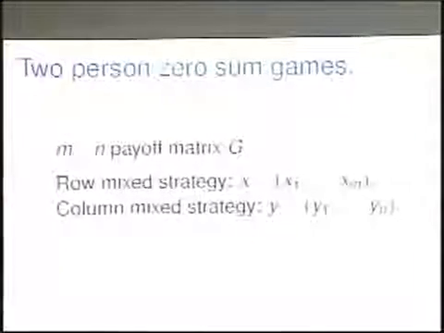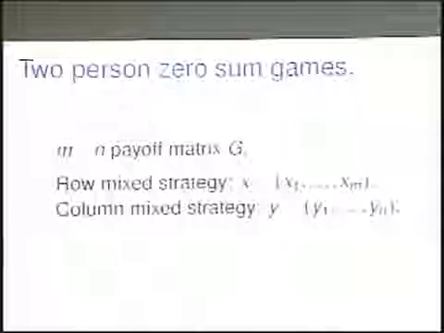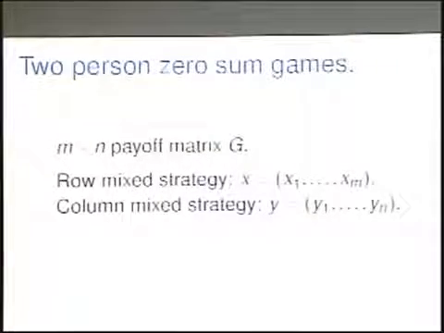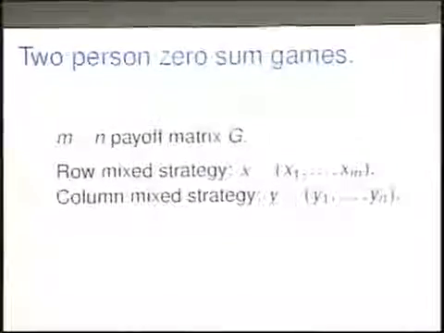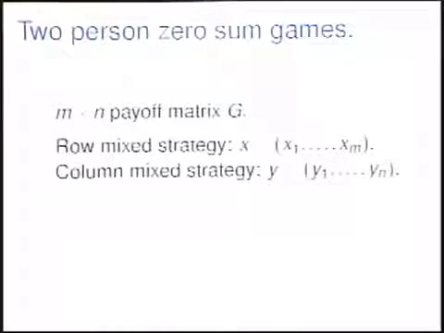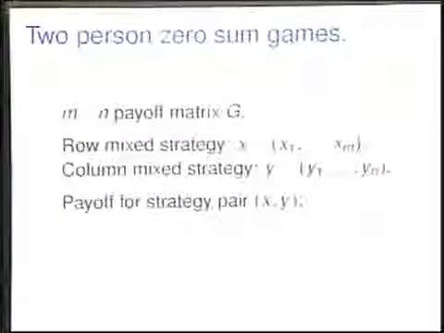So a column mixed strategy. The column player is a she in this particular exposition, and the column player can also play a distribution, right? The game we used as an example is rock, paper, scissors. You're not going to play rock every time, because then I would play paper every time. What you're going to do is play a mixed strategy. You're going to play 1/3 rock, 1/3 paper, 1/3 scissors. You can tell me you're playing that. It doesn't really help me, right? Does that make sense?